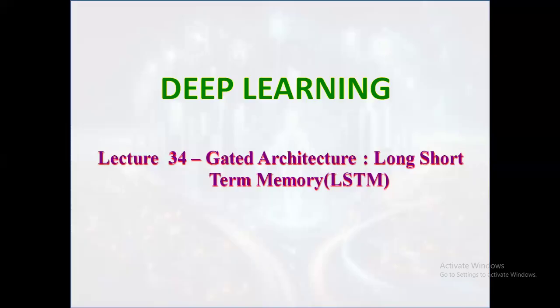LSTM introduces a gated architecture. A gated architecture means the input gate, forget gate, and output gate that carefully control what information to keep, update, or discard from memory over time. This allows the network to remember important patterns for long durations, making it powerful for tasks where context matters, such as speech recognition, language translation, handwriting prediction, ECG signal analysis, and series forecasting.